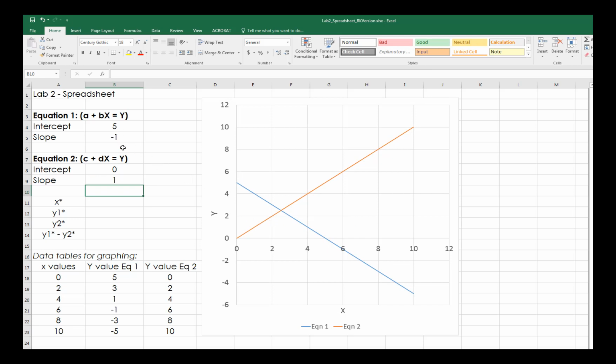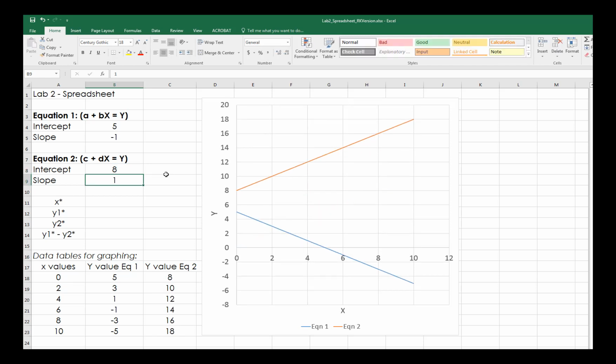Let's switch back to this value. We have one other situation that could happen. What if the intercept of the supply equation shifted all the way up to 8? And so here we have a downward sloping equation 1, upward sloping equation 2. They would cross. You could find a solution, but in economics we tend to think of all the variables being non-negative.